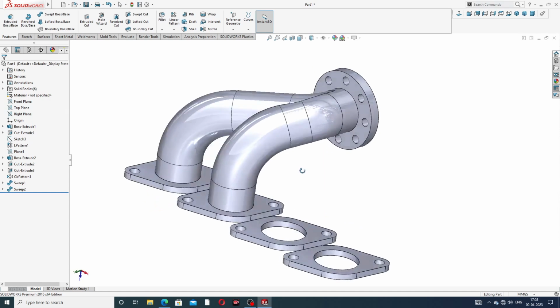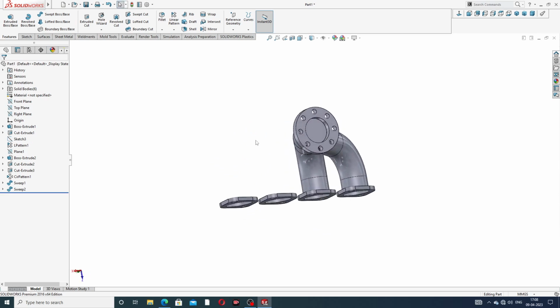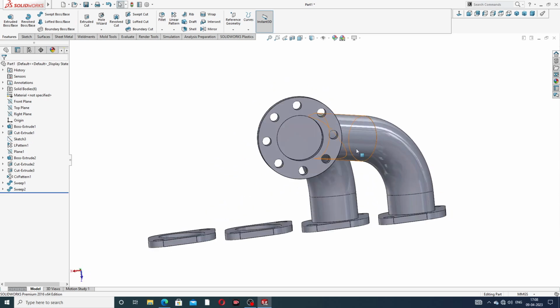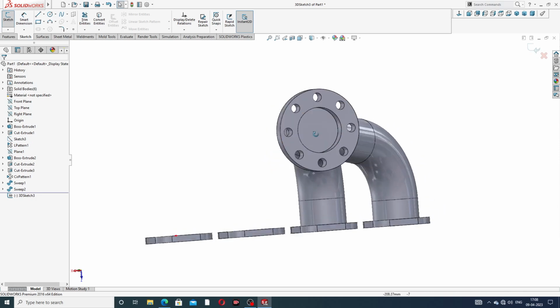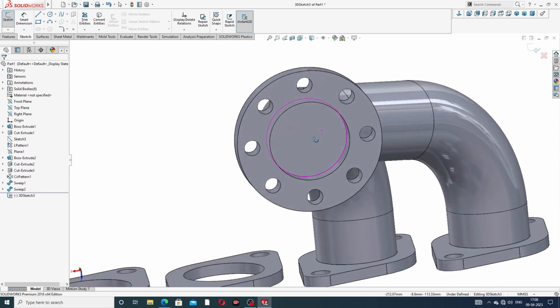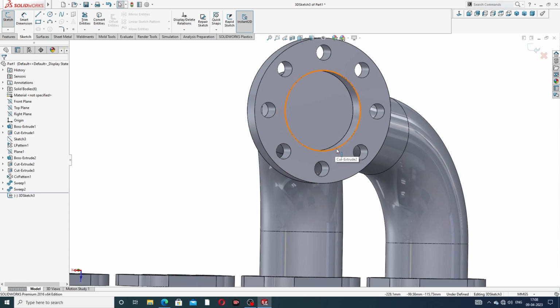Next, this body is copied here easily. Also a 3D sketch is drawn here. Select this circle, draw a center line.